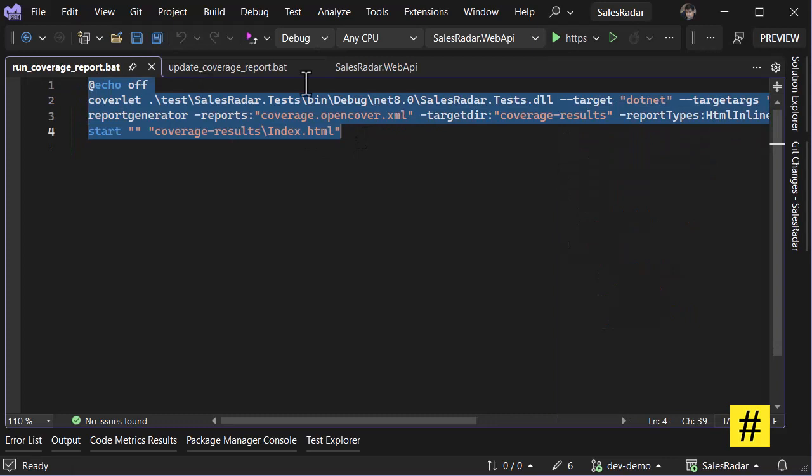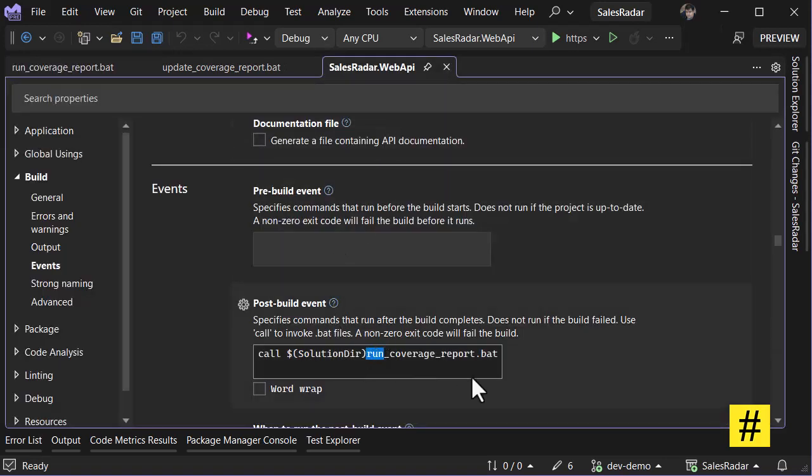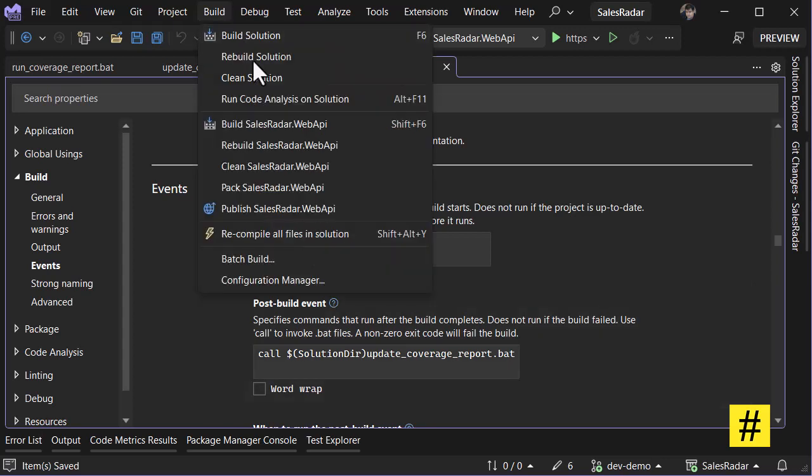So also let's go back here and change this to update coverage. Let's save everything and now rebuild the solution.